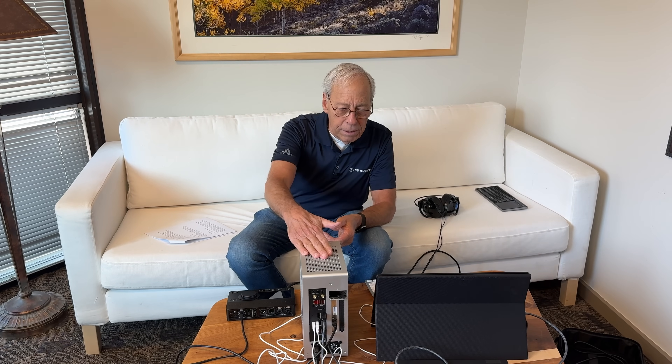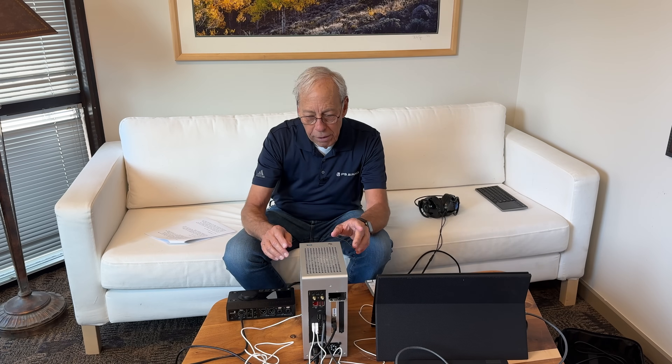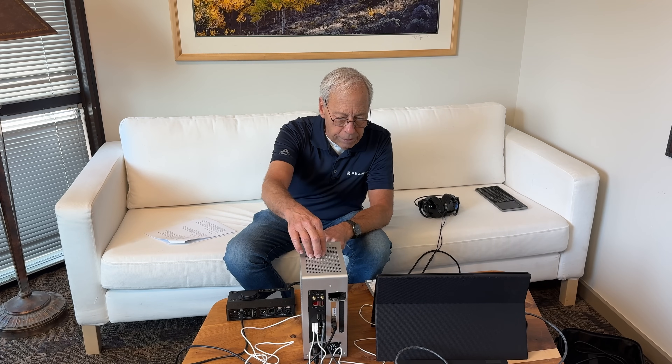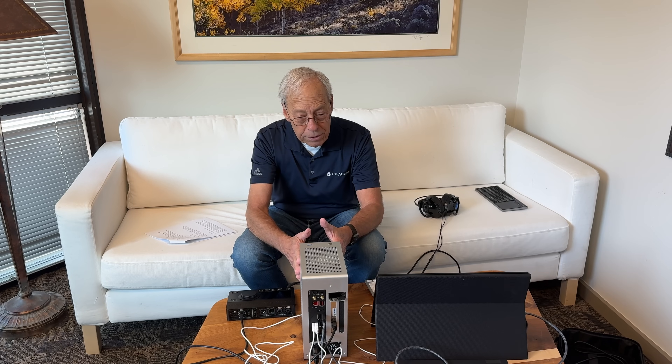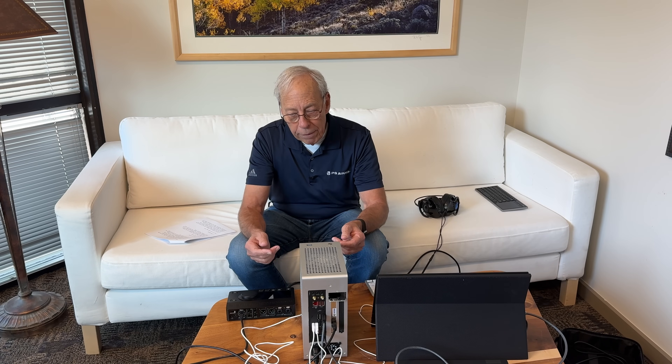Now, this isn't the same as what we would have at the actual studio. At the studio itself, it's about three or four times this size. It doesn't matter because it's sitting on the floor. This can do 16 channels of DSD-256, which at the studio we can do 32 channels — actually almost 40-something, but we rarely ever do. So 16 channels out in the field of DSD-256. Kind of cool.